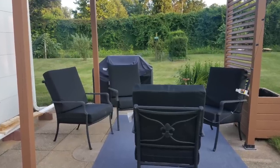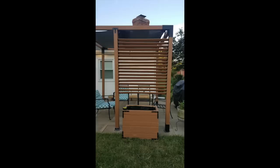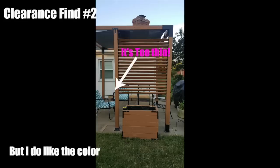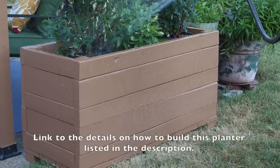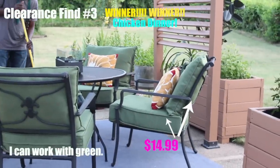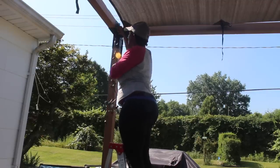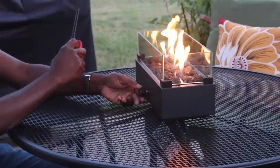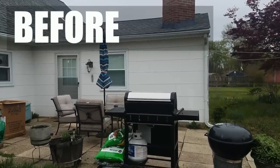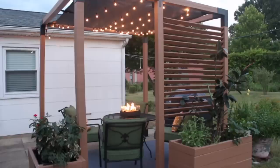We had to scramble looking for pillows and a new table all at the end of summer. The first clearance find was not going to work, and the second set of pillows were okay but too thin. I also realized that the planter box looked dwarfed in the middle of the louvered screen, so I made a second, larger planter that nicely filled the space. We ran around to a lot of different stores until we found these bargain babies for $14.99 per set of pillows. We hung some string lights, put in a table fire pit, and we were done! We transformed a backyard space that was once dingy and drab to something absolutely fab.